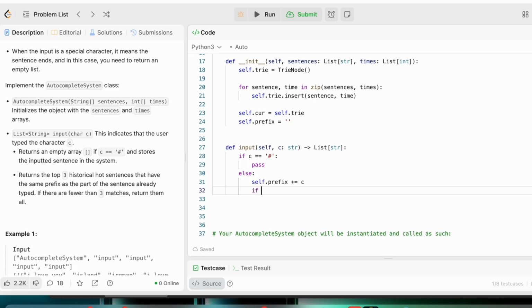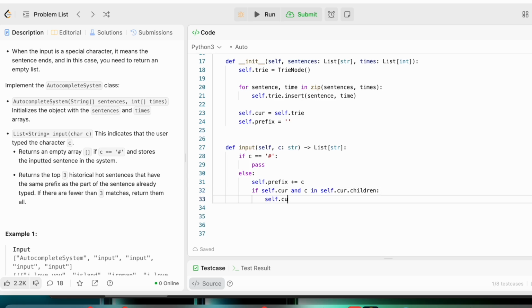So if the character is present in the children of self.car, our current pointer, then self.car will be self.car.children of C, right? We just move to that character. Then we return, since self.car is changed. Let's say if initially we inserted I, we'll move to that I node.